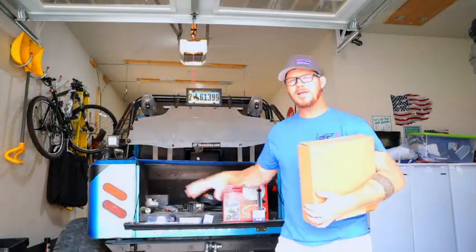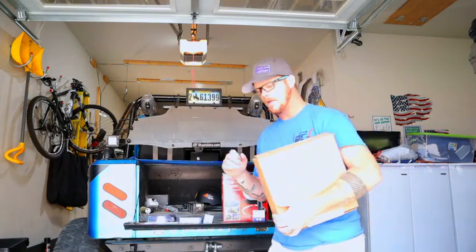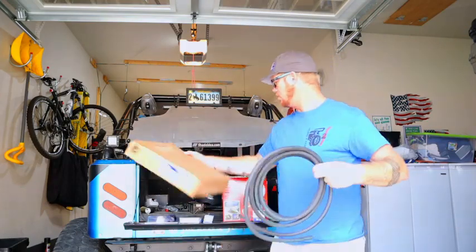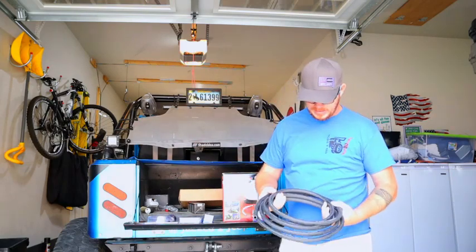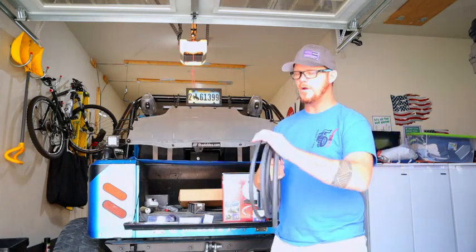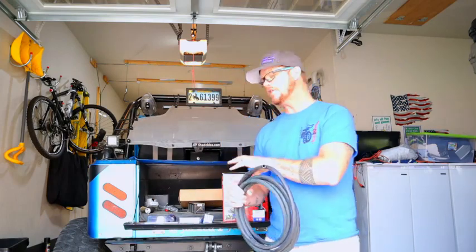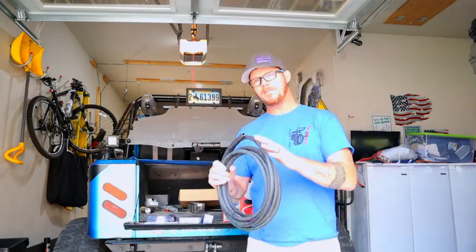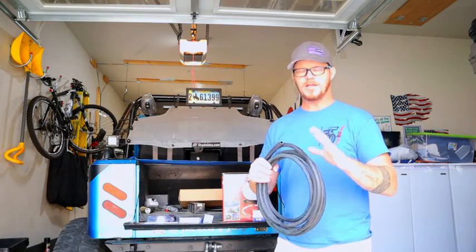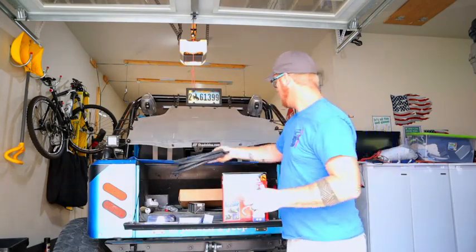Alright guys, I'm going to be showing you a little bit of the parts that I'm going to be using and what I'm going to be replacing on the CJ-7. First and foremost, I went and got some 3/8 hose, about 15 feet of it. This is made for fuel injection, so it shouldn't blow out. The reason I didn't go with the braided is because it doesn't rub on anything. If you have a spot on your Jeep where this line may rub on a frame or a fan belt or anything like that, you definitely want to make sure it's braided. It'll be a lot more secure, but it's not that way, so I don't have to worry about that.